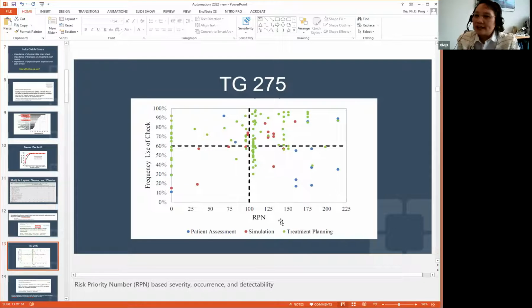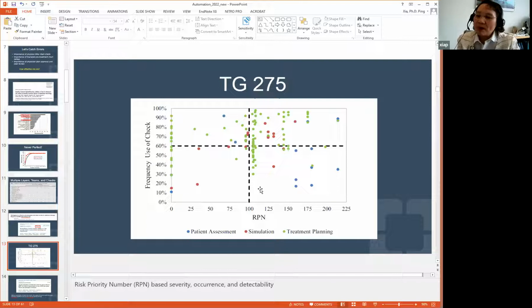You can see here that treatment plan related items are listed as green dots. There are more than 100 items listed here. This is the frequency of use of the check, and then the x-axis is RPM, standing for risk priority number, which is a product of severity, occurrence, and detectability.